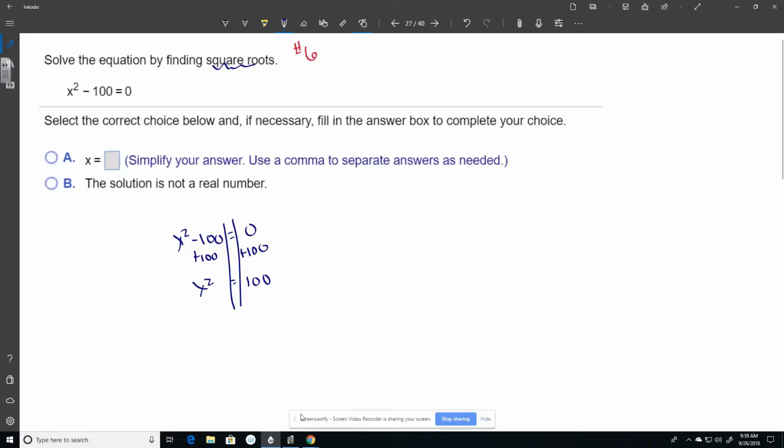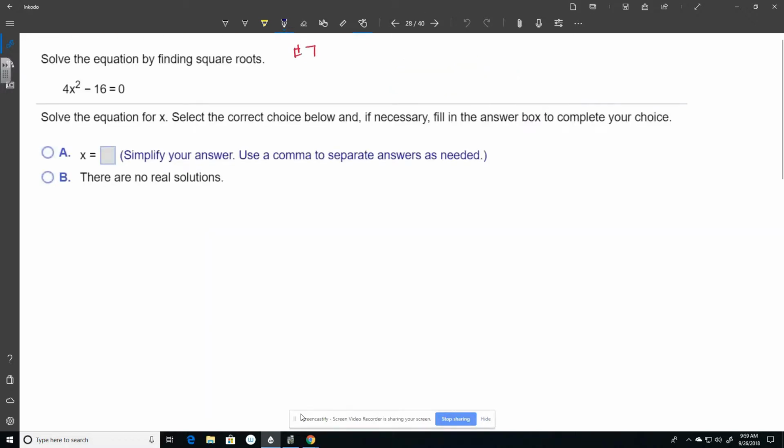And yeah, that hint was a nice one because this is definitely easiest, because we're almost done already. We square root both sides. x equals the square root of 100, which is 10, but it's also negative 10. So x equals 10 and negative 10. So for the square root method, you just have to get x by itself, which we can do when there's no middle value. If this had said x squared minus 10x minus 100, we would not be able to do the square root method because of that 10x.